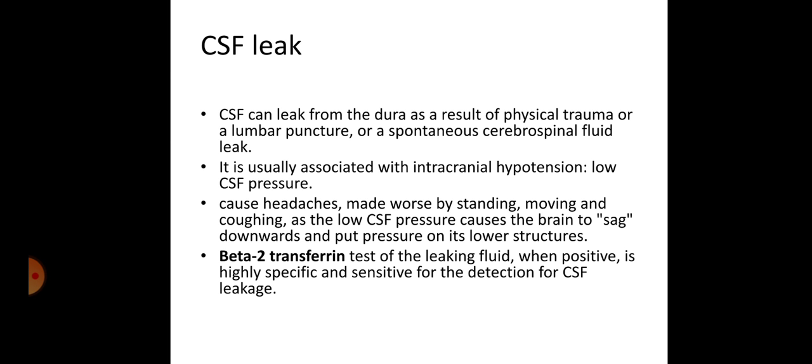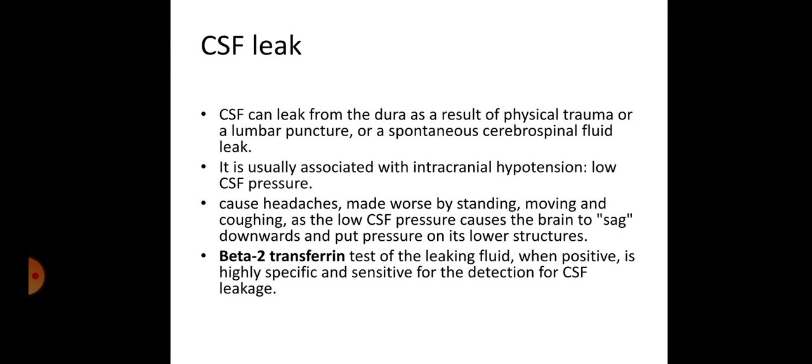Now, CSF leak. CSF leak is a condition in which the CSF leaks from the ventricular system or subarachnoid space as a result of physical trauma, lumbar puncture, or spontaneously. It is usually associated with intracranial hypotension. It can cause headache, which is made worse by standing, moving, or coughing, as low CSF pressure causes the brain to sag downwards and puts pressure on the lower structures. So when CSF is less in amount, the protective effect of the CSF on the brain structure is gone. So it can cause headaches.